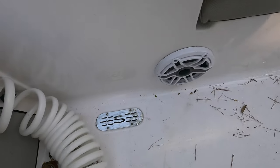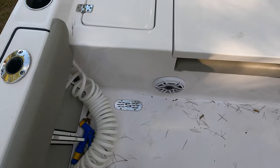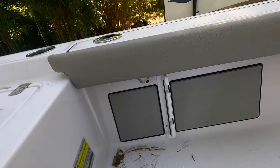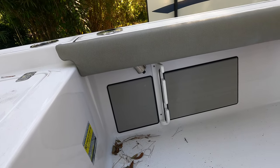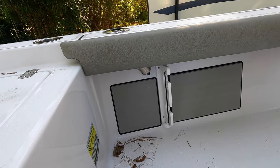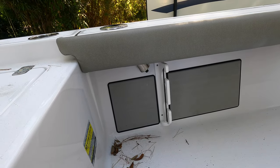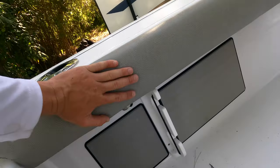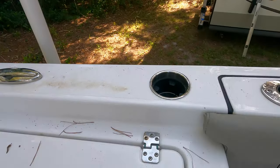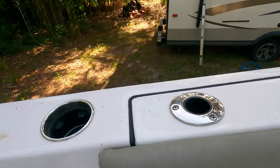The drain system on this boat is honestly amazing. Water literally never piles up in this boat, so that is incredible. We got our raw water right here, raw water hose. The pads right there are awesome because when you have reels or anything that could hit that wall, it kind of keeps your reel safe and then also the wall safe. This pad is nice for leaning up against. Got the cleats here, cup holder for the people sitting back here in the back seat.